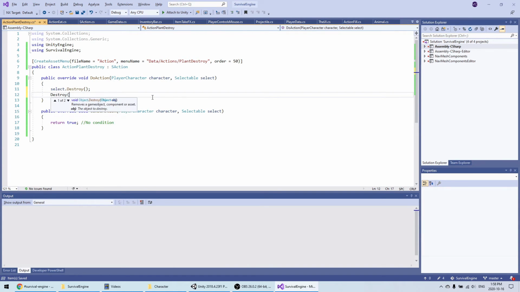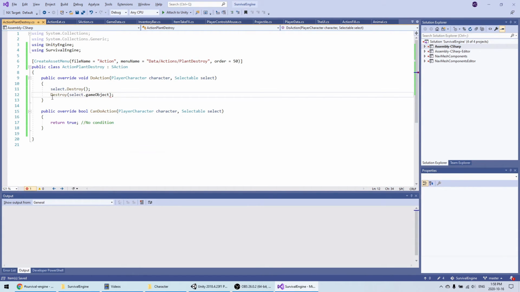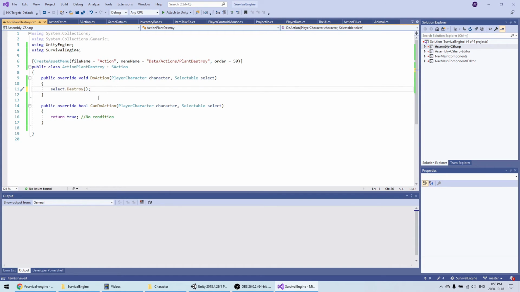I know in Unity you have this function too, that is just destroy game object, for example like this, but we don't want to use that because this function does a bit more things like removing the object from the save files. So if you're going to destroy anything that comes from the selectable class, then you don't want to use the function that we usually use in Unity, and instead you want to use the destroy function to make sure that everything is removed correctly.